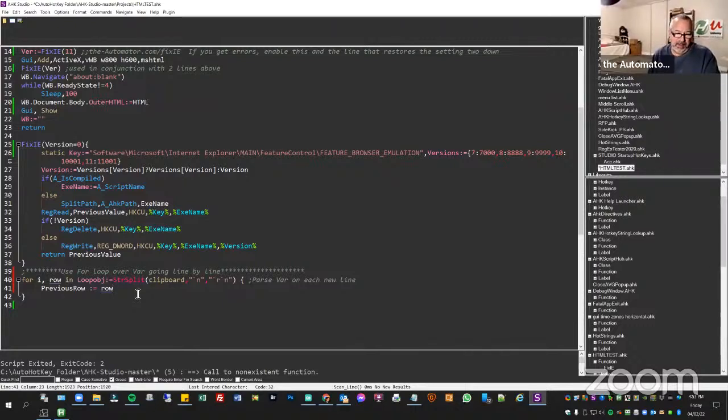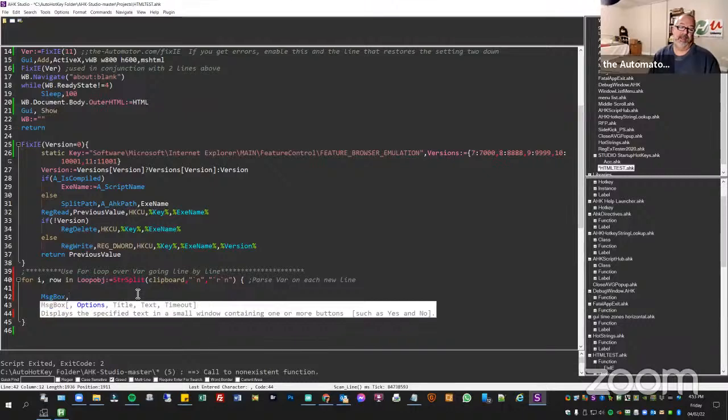So now, the next time through, go on to the next line, add a return, and do a message box. But we need the message box before it. So now do message box, space, and then a percent sign, because we're going to do multiple variables.